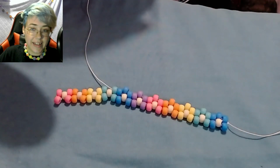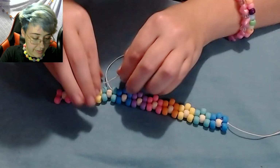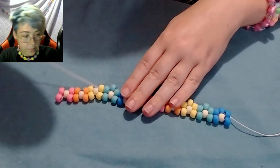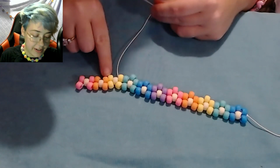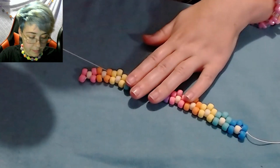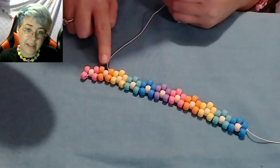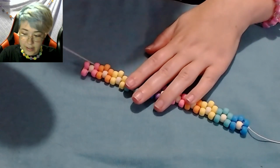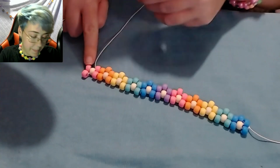I'm going to add a green. And place the string through the next green and yellow. Next, let's add a yellow and place the string through the next yellow and orange. Add an orange here, and place the string through the next orange and pink. Then I'll add a pink and place my string through the next pink edge bead.